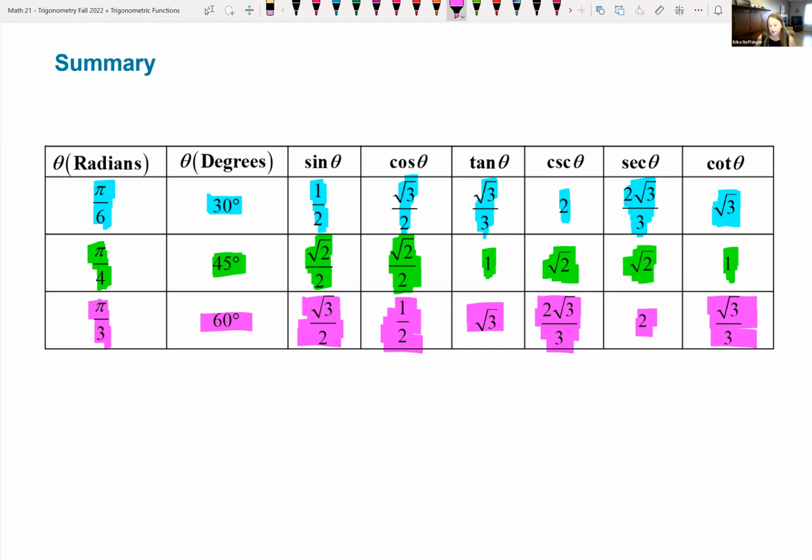So you want to memorize at least sine of these angles and cosine of these angles. And again, we can derive the other ones by looking at the relationship of that trigonometric function and sine and or cosine. So there is a trick that can help you memorize these, and it's using your hand. So let me try to explain this. I'm not very good with drawing, so let me come up with a picture really quick, and then I'll talk through how to do this.